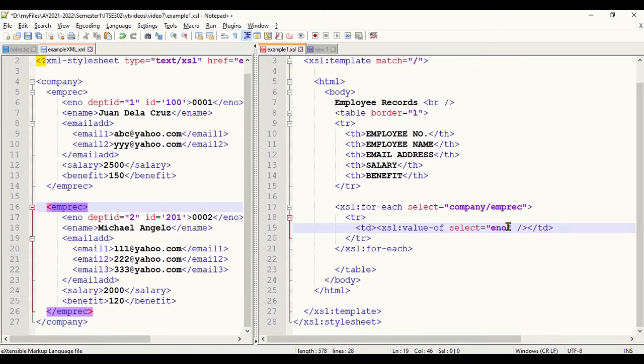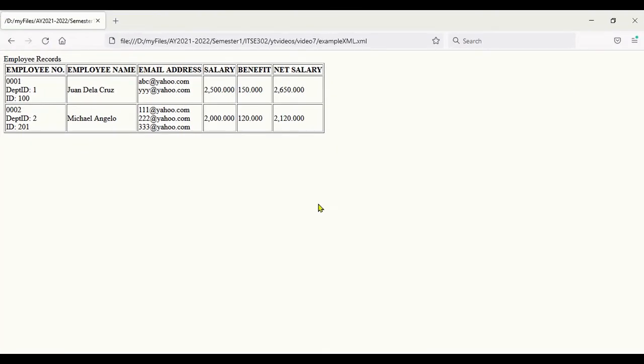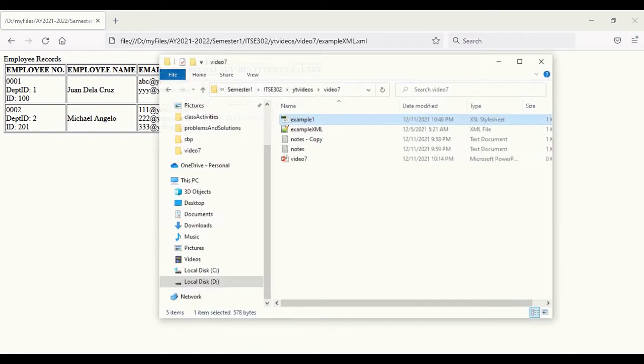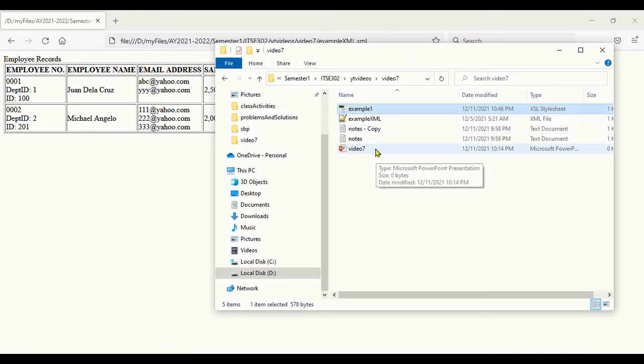If you wish to test this now, it's also possible. Let us test it. To test it, you have to open your browser. For instance, let us use Firefox. Open your folder where you saved your XSL file.